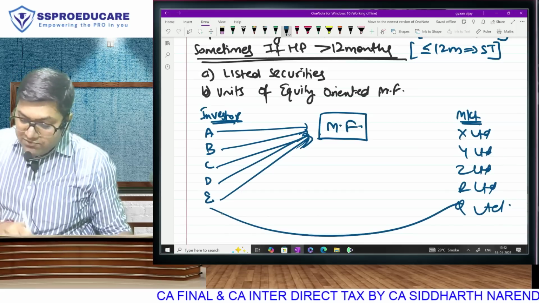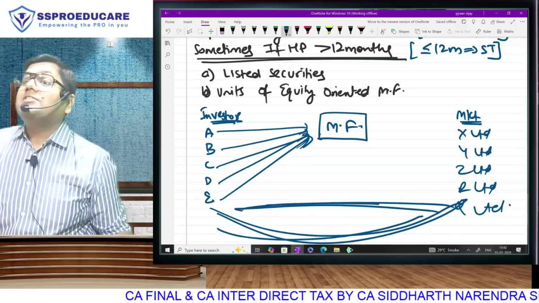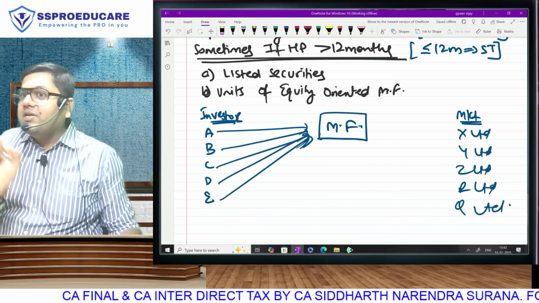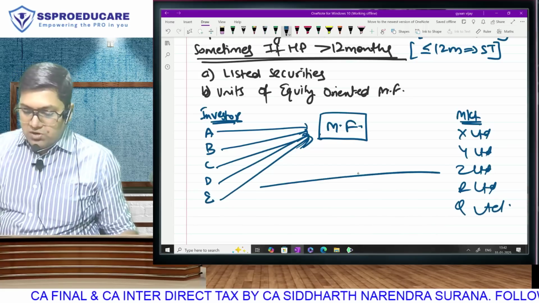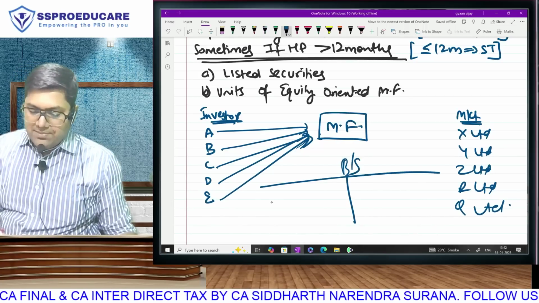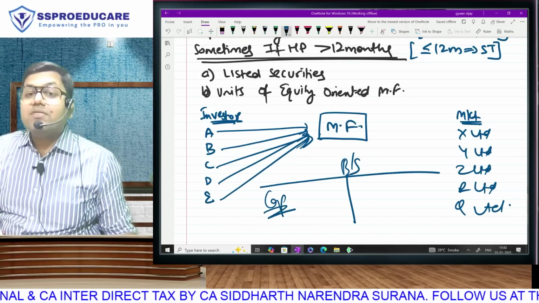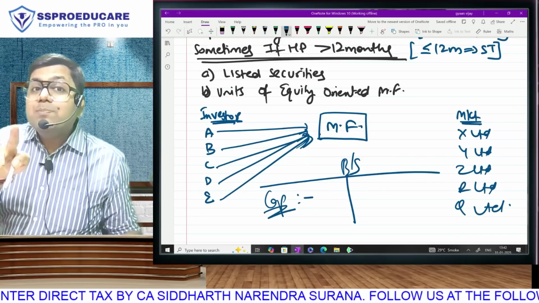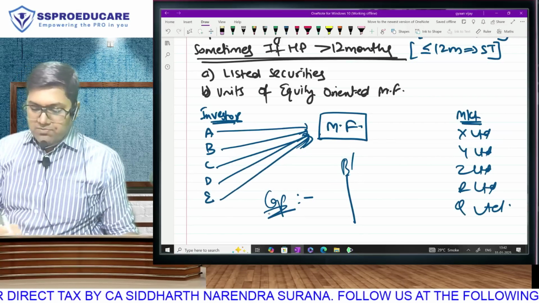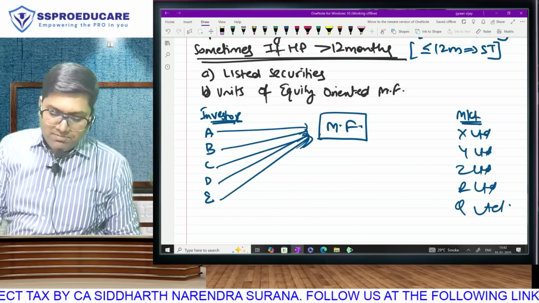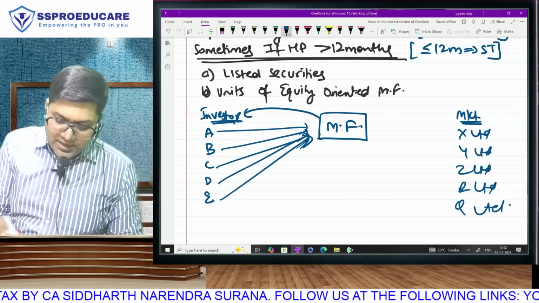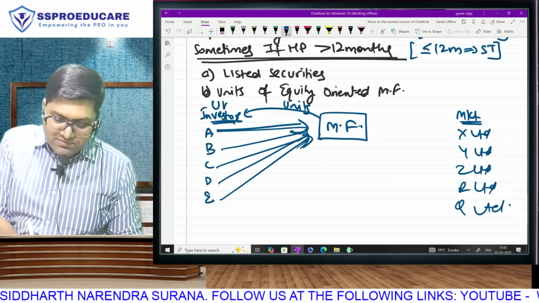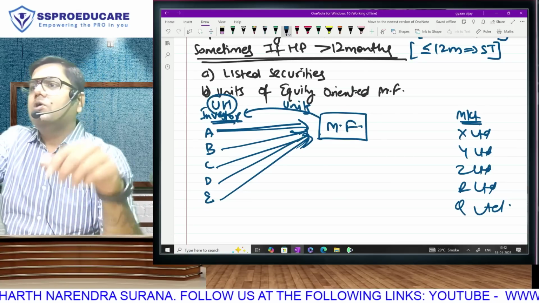When you directly go and give your money to the company, the company will allocate you shares. You will be called owner of the company. Just like the capital of a company is divided in shares, the mutual fund will also have a balance sheet. On the liability side, it will have capital. This capital is divided into an asset called units. Just like I go and buy shares in a company, in a mutual fund, what am I doing? I am buying units. This mutual fund, against the funds that I am depositing here, will allocate me something called units. The investor will now be given a fancy name called unit holder.